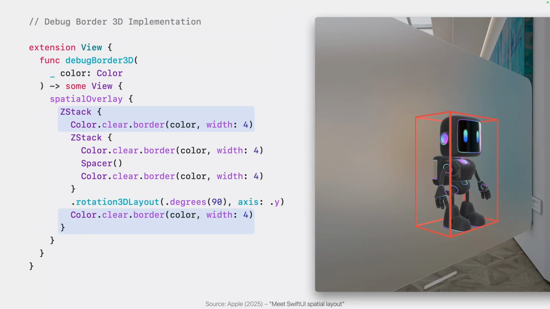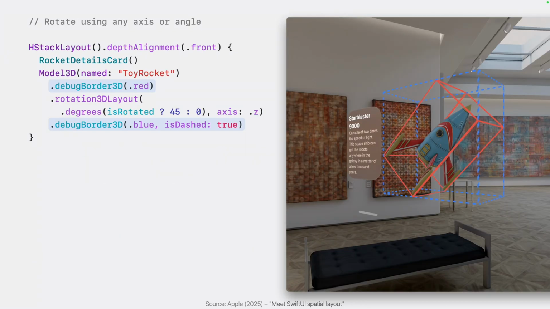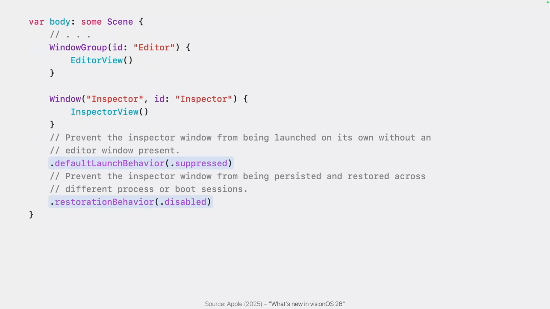Then this is the cool debug border 3D thing. If you want to basically debug your view and just figure out why something is placed there and not where I expected, you can now create a helper function that is completely shown here using ZStack and the new rotation 3D layout, which basically rotates the layout by some degree you pass to it. If you just add this code to your project, you're going to have a very nice time debugging any layouting issues with 3D. So just copy and paste it and off you go. You can see the usage here, where this thing is turned around 45 degrees and you see the bounding box, you see everything nicely aligned, and it's going to save us so much time. And you can even say isDashed if you want a specific dashed version.